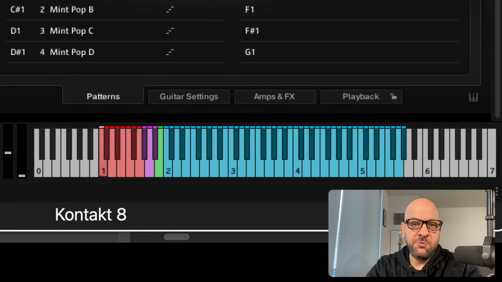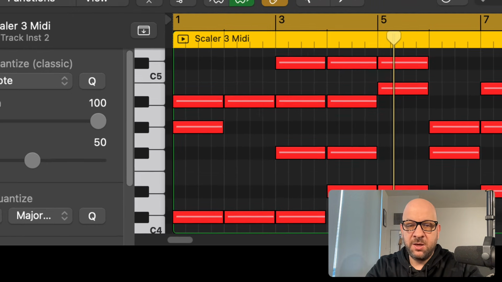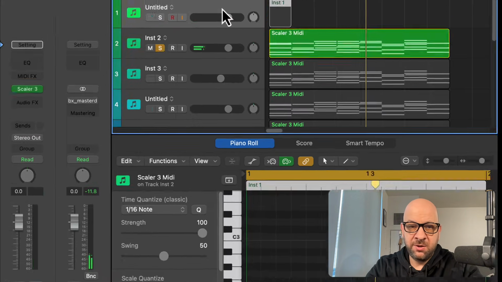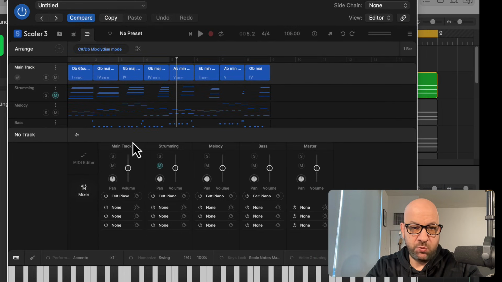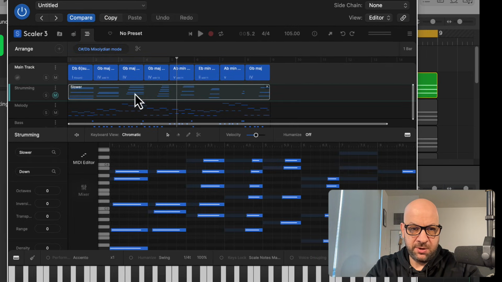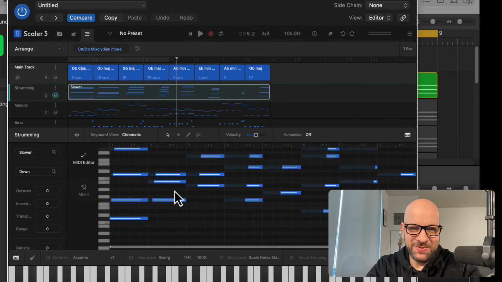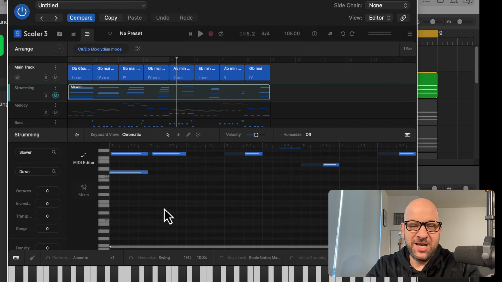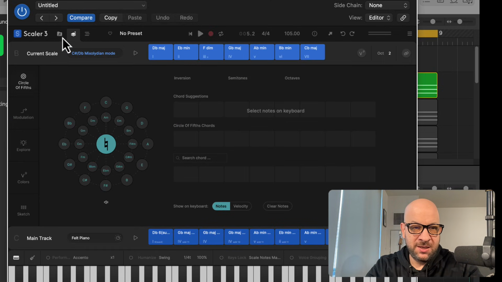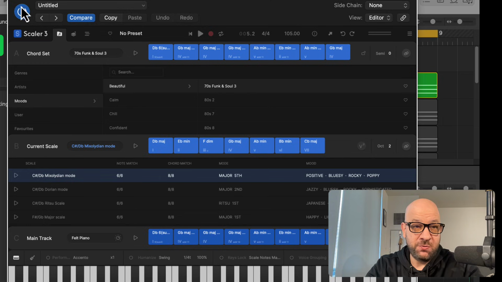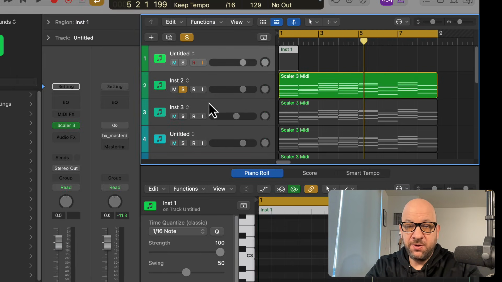And you would write that into your MIDI data, whether you're doing it in your DAW or whether you're going back into Scalar 3, because you could edit the MIDI in Scalar 3 as well. Just click on your MIDI track there, and you could write the notes in, if you're gonna do it that way. Again, I like doing it in the DAW, just because that's the way I'm used to working. But if you're using the standalone version of Scalar 3, then you do it that way.